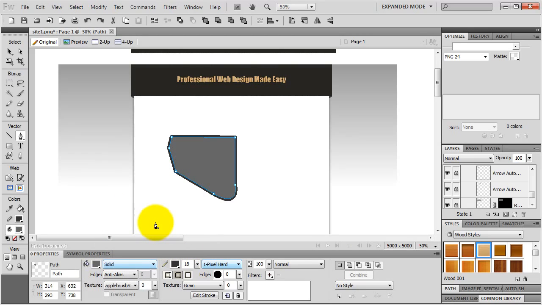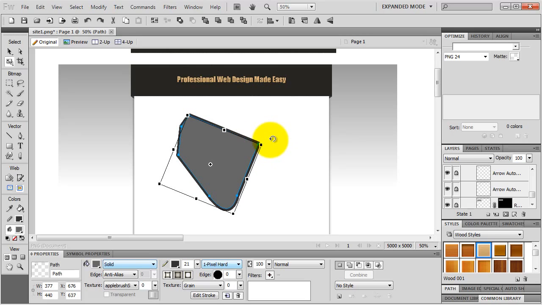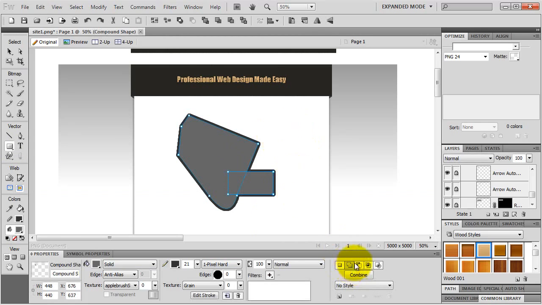I can use the scale tool and rotate my object, or I can scale it, and I can make it as large as I want because it's a vector object. I can also grab my rectangle tool and add to it. Let's add to it. I can even subtract.